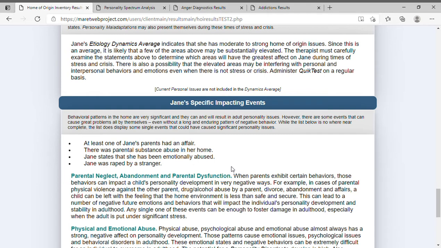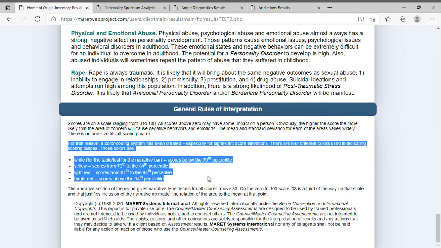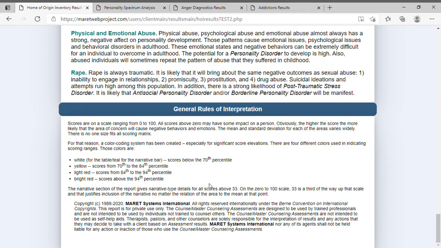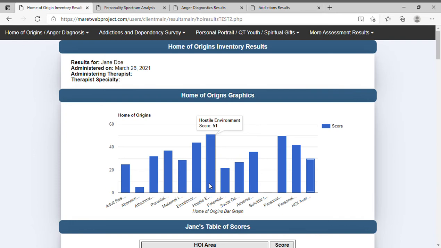There are a number of questions. I think there's 28 of them asking point blank issues and not put on a scale. These are all yes or no questions in the assessment. So you can see exactly what transpired in the home that may have caused an issue. So I wanted to go over this, and down at the bottom you've got a little more of a refresher to tell you about the scoring. I wanted to go over the scoring of this first before I did the second video, which I'm going to start here in just a few minutes.